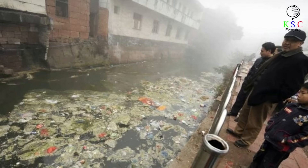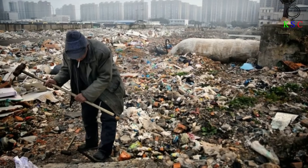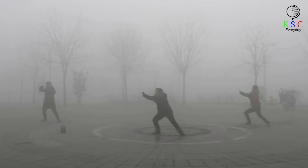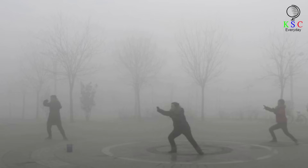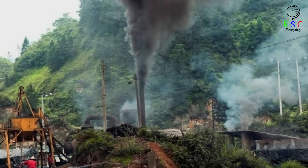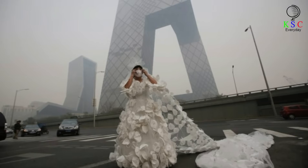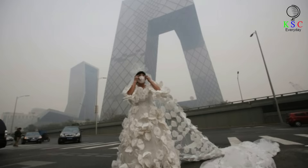In other parts of the world, canals are used to transport goods and can make for a fun and scenic way to travel around a city. However, this canal in China is so polluted that the waters are actually eating away at the adjacent buildings. People will leave their garbage wherever it's most convenient, and some simply make a walkable path through the muck. The ancient art of Tai Chi has been practiced in China for thousands of years, and in the morning hours students gather to practice this form of martial arts to stay healthy — unfortunately, the smog can't be very good for their health. The constant demand for manufacturing in China has had a tremendous cost not just on the cities but on the countryside, and even rural China is beginning to feel the effects of pollution and deforestation. This Chinese bride was hoping to get beautiful photographs to commemorate her big day, but the air conditions were so bad she was forced to wear a mask — certainly memorable, but probably not in the way she intended.